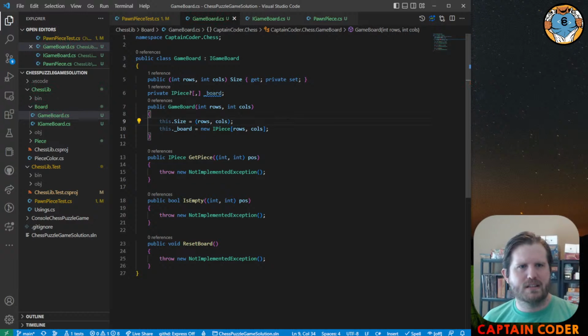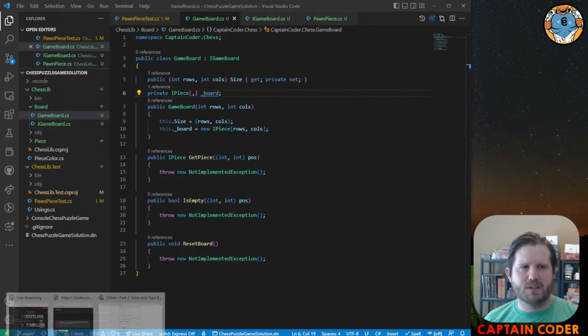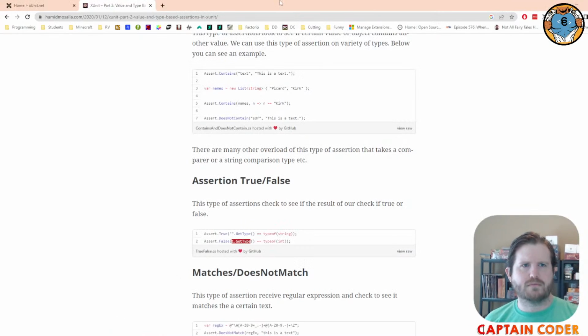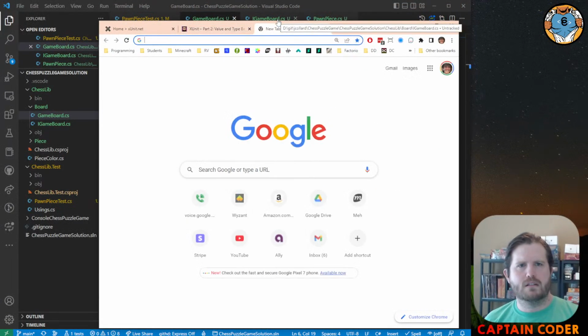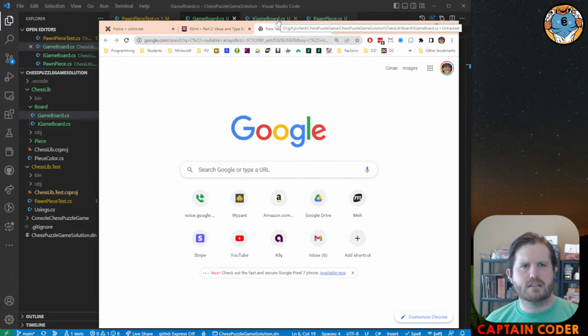Do I need to make this a question mark? If I don't do a question mark, does that mean that this is guaranteed to be non-null? I don't remember. I'm learning C# syntax, styling. So how does nullable work? C# nullable arrays.